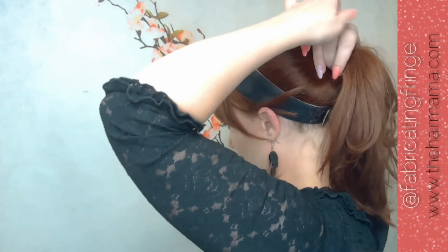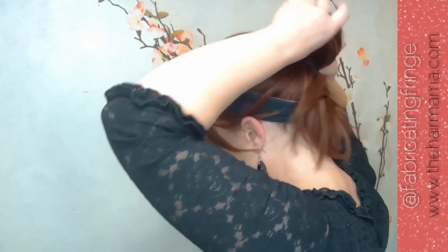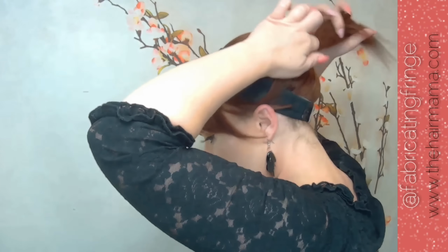And there you have it with your messy bun. What do you guys think? I love this color, number one. I'm just a fan of reds, but I love the versatility of this wig. I love that it's up and off my neck. I love that there's so many styling options. I love that it's beautiful European Remy hair. It's just amazing. I'm so grateful for the opportunity to share this with you guys because I think that it can help a lot of women out.